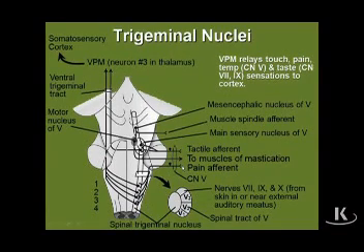Starting with a tactile afferent neuron, the cell body of that neuron is outside the CNS, in this case in the trigeminal ganglion, as represented by the little lollipop structure at the tip of the arrow. The central process of that touch neuron enters in the trigeminal nerve and synapses with second neurons in the main sensory nucleus of five. Their axons cross in the vicinity of their cell body and then project up to the contralateral thalamus to neuron number three, which then projects to somatosensory cortex. The thalamic nucleus receptive to trigeminal sensations is the VPM nucleus — ventral posteromedial.